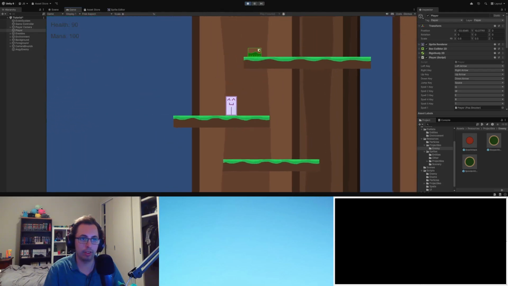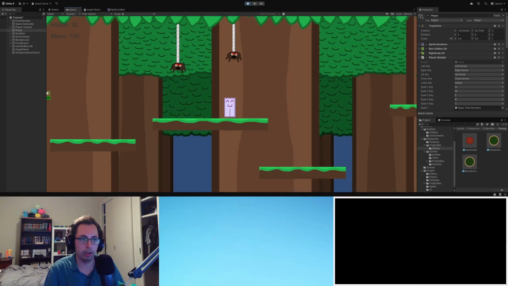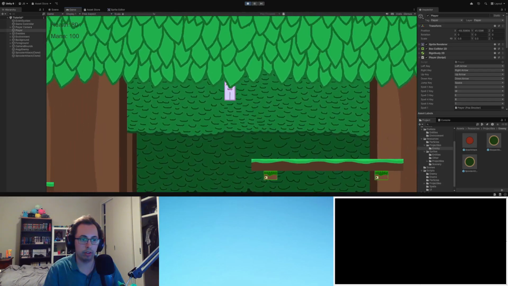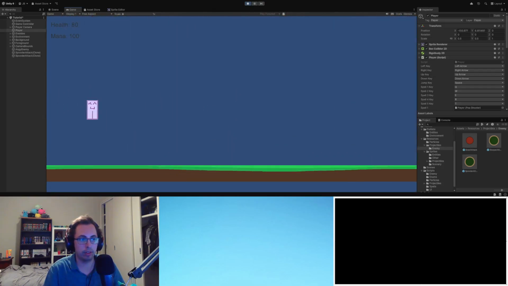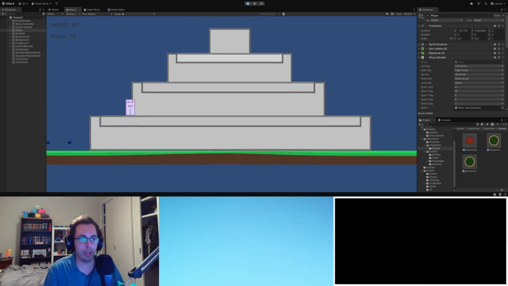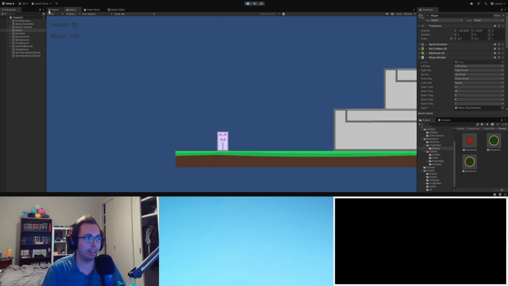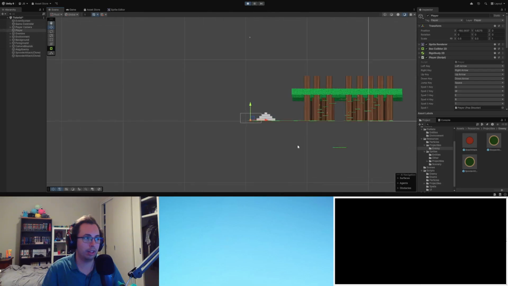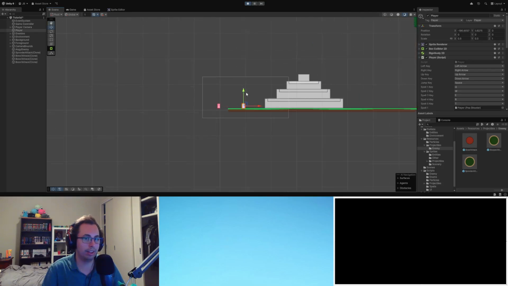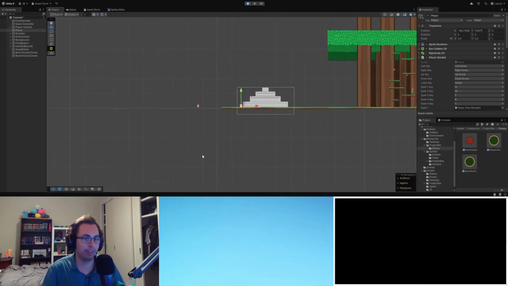Oh shit. Did not mean to fall through the platform there. Yeah, didn't you get Giga lost? Where is it? Oh! How high up was it? It was like all the way up here or some crap.